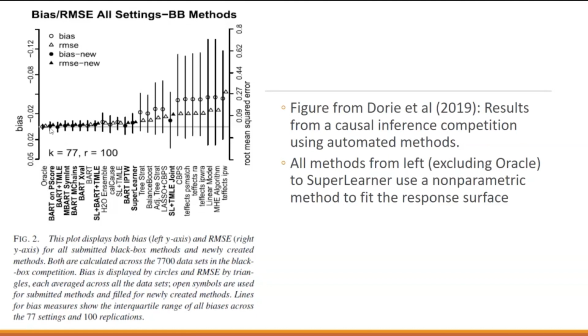That's not surprising. But all of these from the second best after the oracle, and all of these very comparable methods, all the way over to superlearner here, hats off to Susan, and different combinations of superlearner and other ensemble methods, different variations of BART. But there's a few different things in here. But right before this sort of jump that we see to methods that still perform pretty well, but distinctly higher bias than over here, these are all methods that have a non-parametric fit for the response surface.